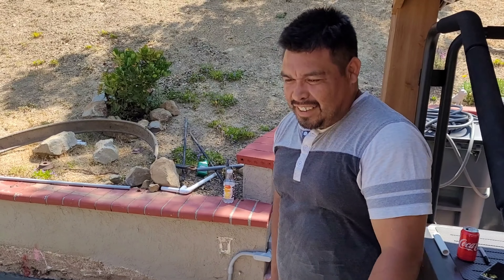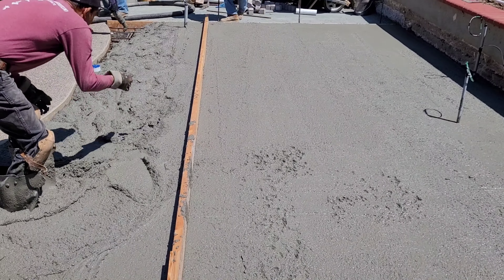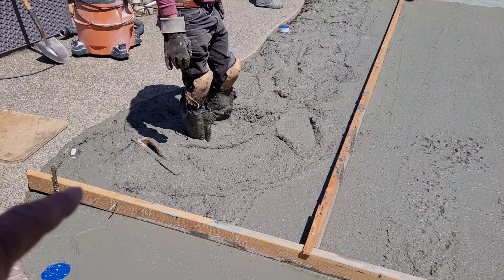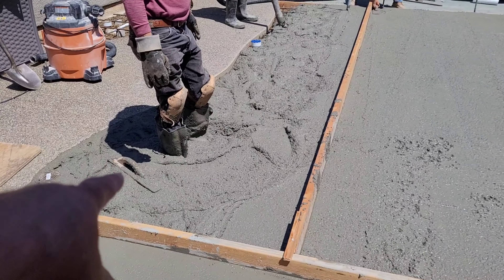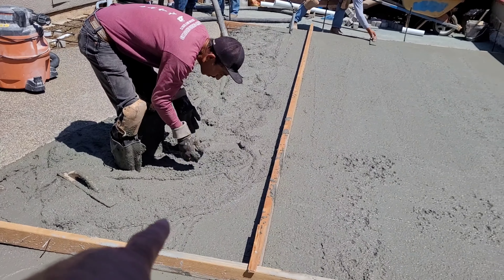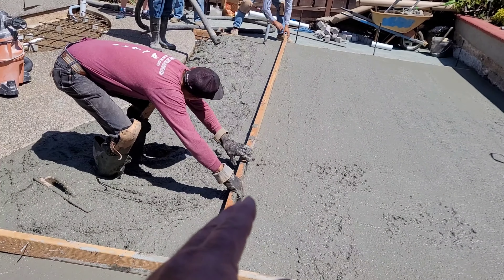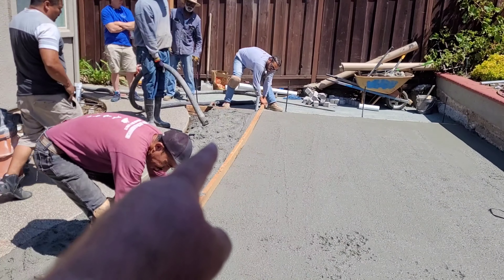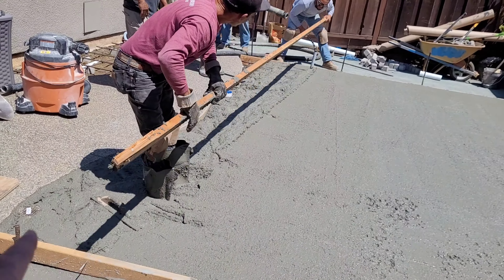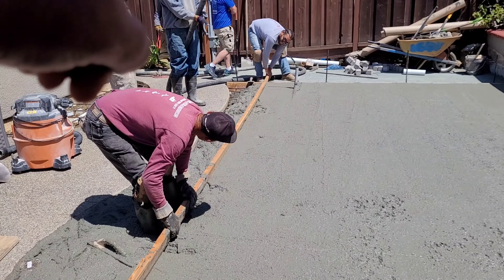This is the artist that welded the incredible steel. He's knee-deep in it now. This guy's the finisher — he's getting all his grade right, sloping it correctly. Where that pipe is, is where the wires come into the swim spa, so after the pour he's going to make the right slope to drain away from it. Right now everything is level from board to board, but time is of the essence.